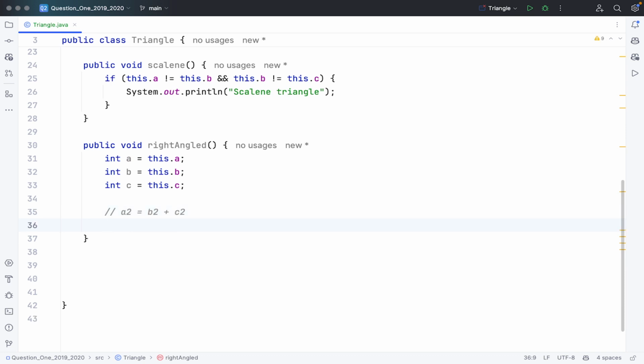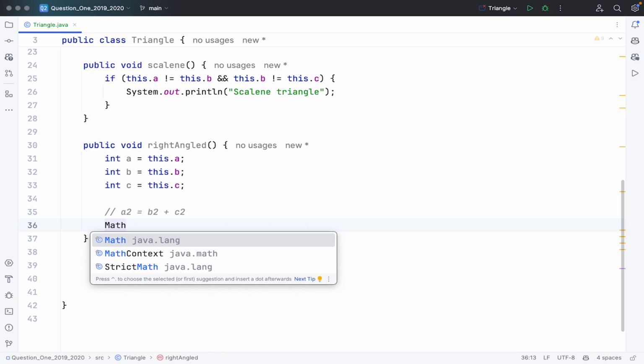Okay. So let me first do this part. We cannot square like that in code in Java. There's a method on a utility class called Math, which is shipped with the JDK.